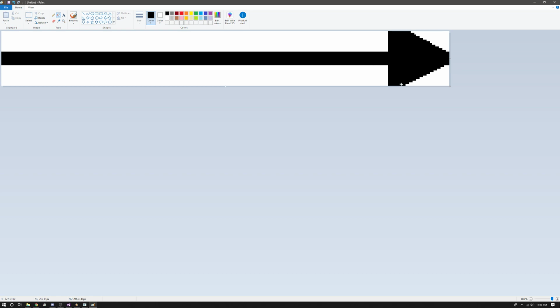Oh, this doesn't look very pointy, does it? Looks better.